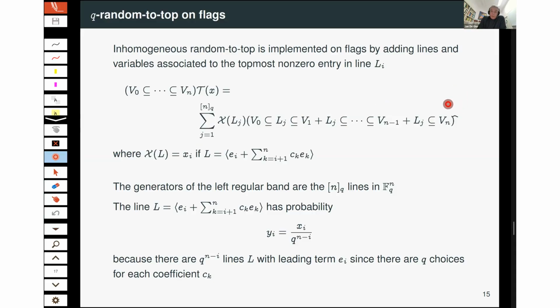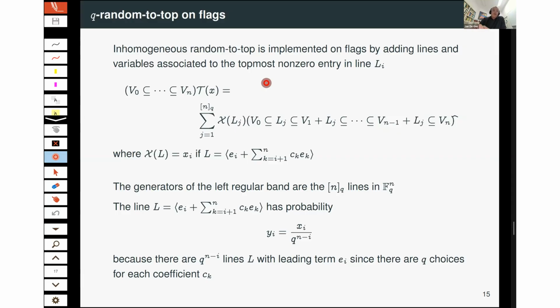So one of the subspaces that gets added a line will become isomorphic, there will be a duplicate. So this little hat means that you remove the duplicate so that you can get a flag again of subspaces that are all of dimension i.